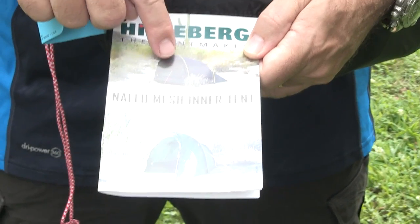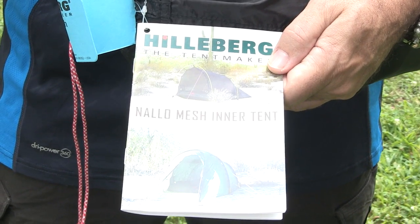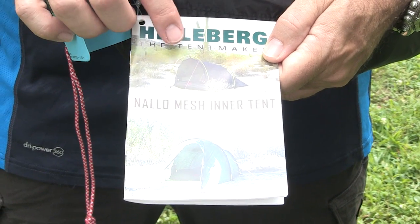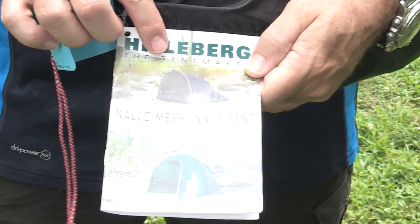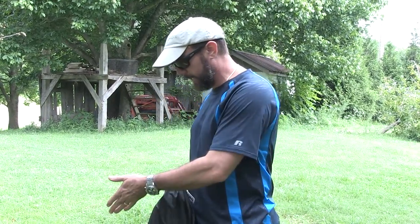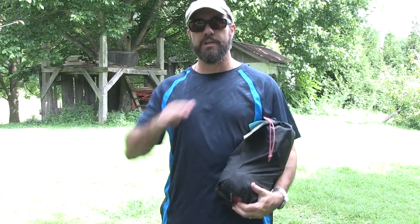Okay, another option is simply to set this up and either leave it exposed if you're sure there's not going to be any rain, depending where you're set up, or put a fly over it, and the fly will give you even more cross ventilation. So you've got a lot of options with this thing, and that's really cool because it's modular and it builds on what you already got in the other tent. The one thing that you don't have if you buy this is a separate fly like a tarp. But man, just go get a tarp or get a really thin nylon fly.